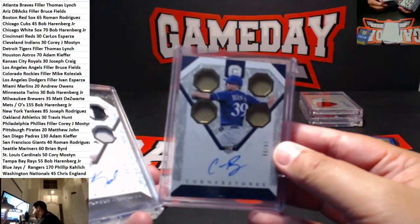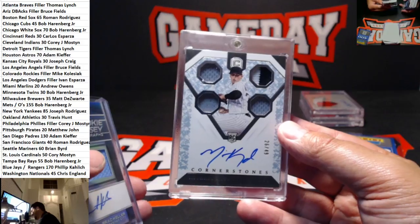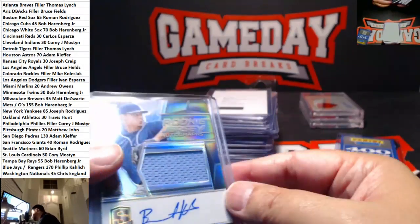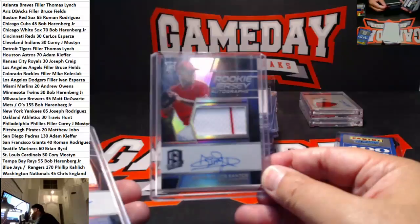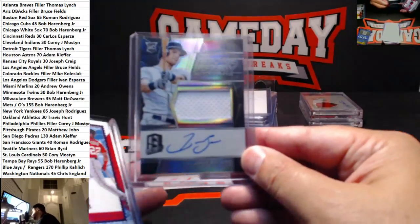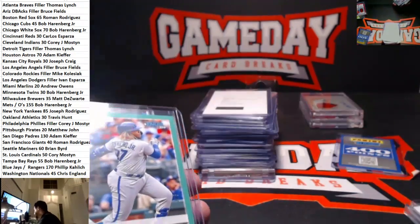Corbin Burns to 99 for the Brew Crew. Michael Kopech, to 49 for the White Sox. Brad Keller for the Royals. Jonathan Davis, Toronto. Eniel De Los Santos, Phillies. Jake Bowers again, Indians. Juan Soto to 25 for the Nationals.